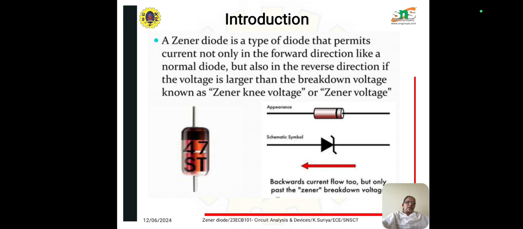So this is the symbol of Zener diode. As shown in the figure, the Zener diode has applications in various electronic devices and it works in reverse biasing condition. In reverse biasing, the P-type material of the diode is connected with the negative terminal of the power supply and the N-type material is connected with the positive terminal of the supply. So the diode consists of a very thin depletion region and it is made up of heavily doped semiconductor material. So it can be packed in many ways.